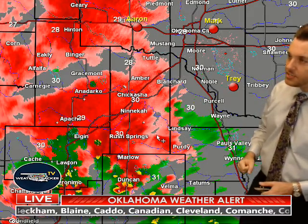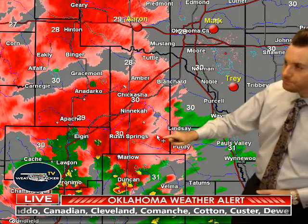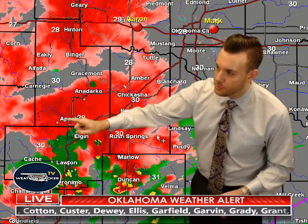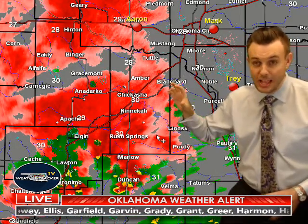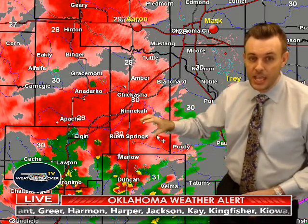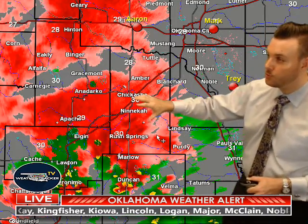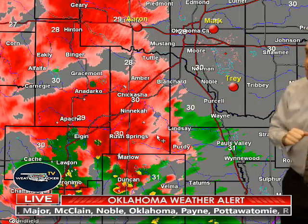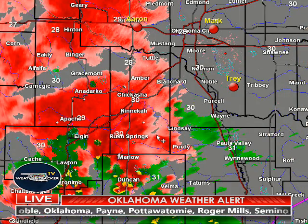But again, as we take a look at this carefully, the little white bolts you're seeing here, like there's one there, there's one there, there's one there, there's 1, 2 there. So these are cloud to ground, not cloud to cloud, but cloud to ground lightning strikes sampled every 2 minutes. So these thunderstorms, these are bona fide thunderstorms, are quite electrically active. And again, that's going to be moving into the southern sides of the metro, more Norman and even Noble.